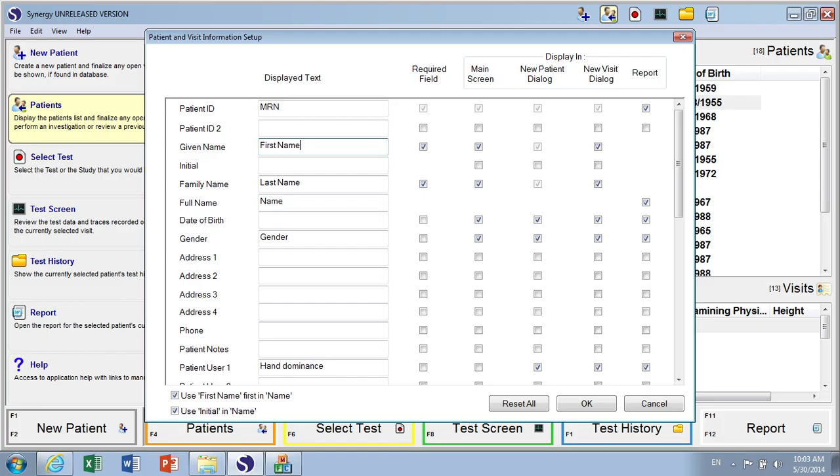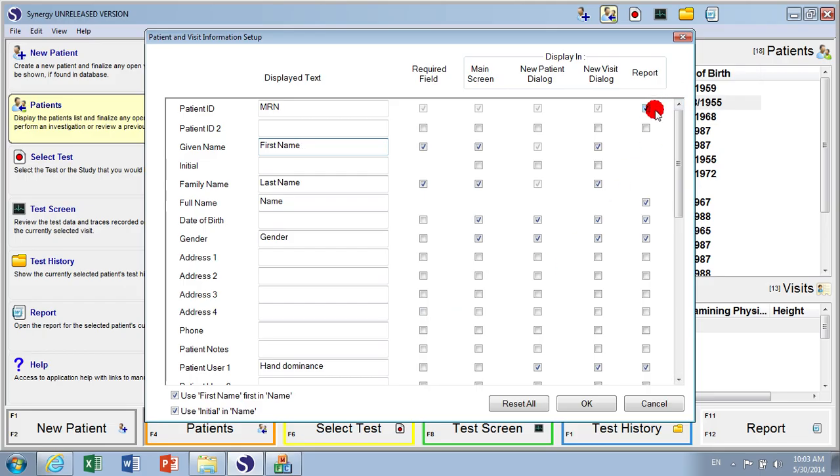labels as appropriate. Next, we have a column that defines the required fields. Until we have input information for these fields, the patient information will not be saved. The next column is the main screen. We can enable the fields for display and allow us to input the corresponding information. So in this case, we are going to put in the first name, last name, the gender, but we have disabled the entry of address.